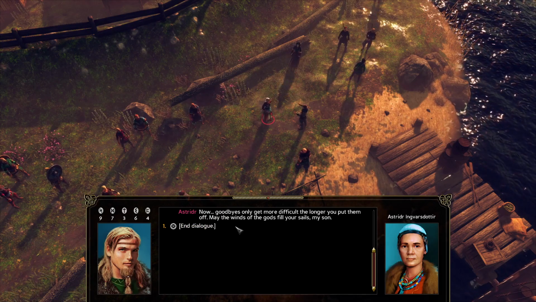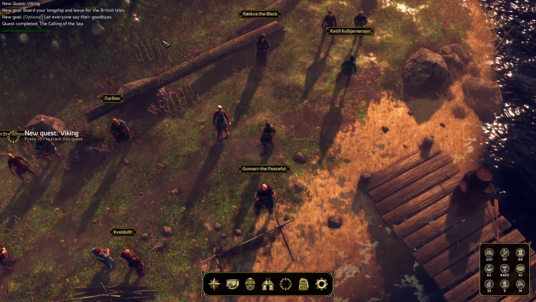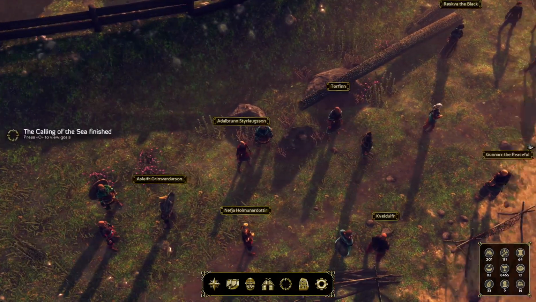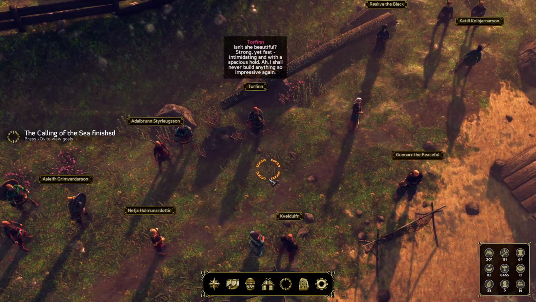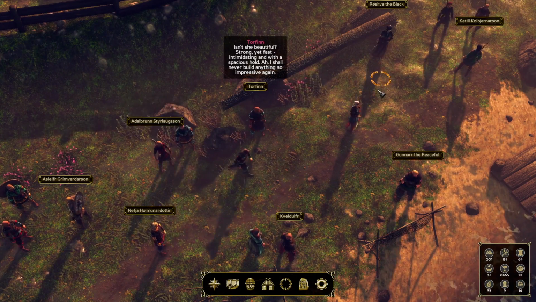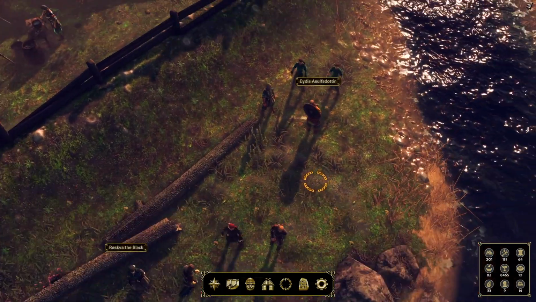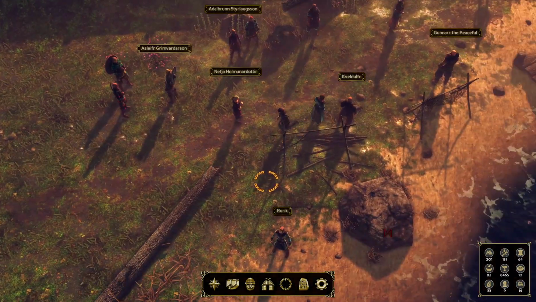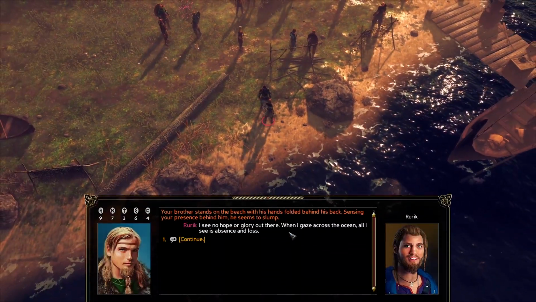Goodbyes only get more difficult the longer you put them off, so you've got to go and talk to everybody. You don't have to do it, but I'm going to do it anyway. So Torvin is happy with his ship. Aldebrun, talking about the ship. Who else has got some? Rurik. Let's speak to Rurik.